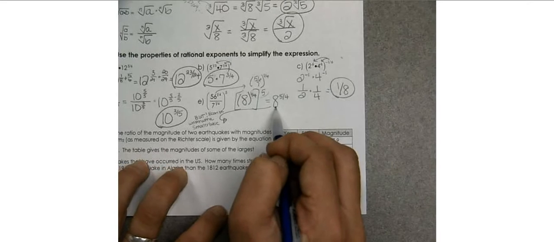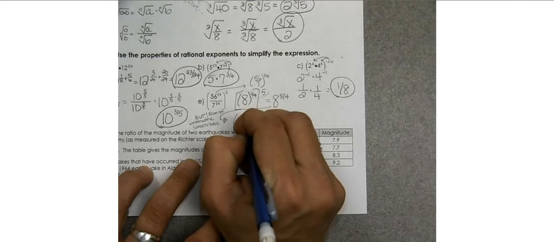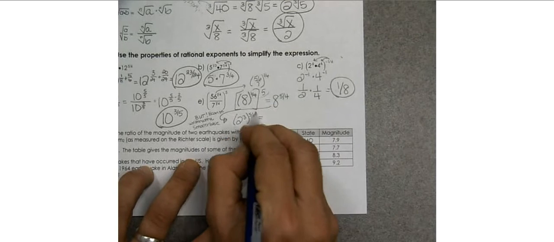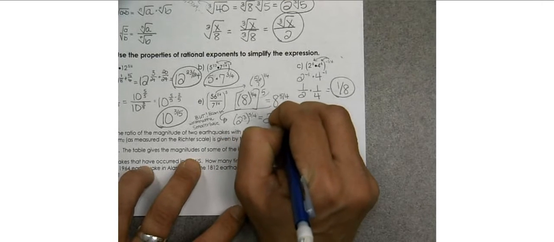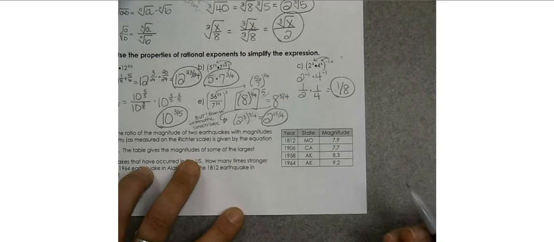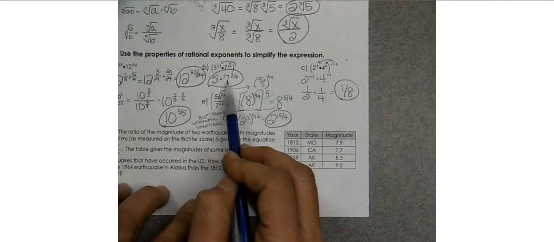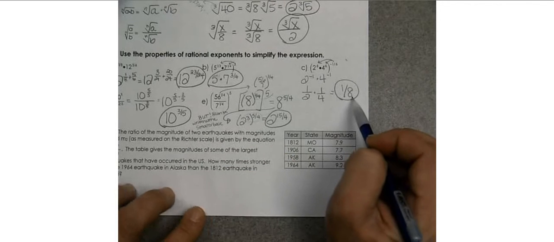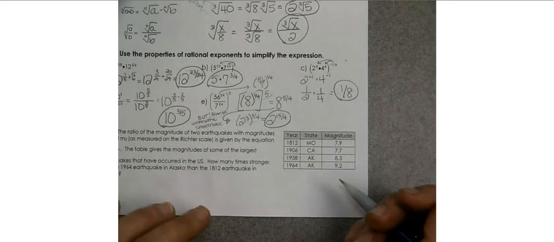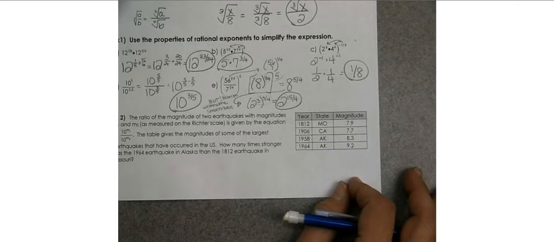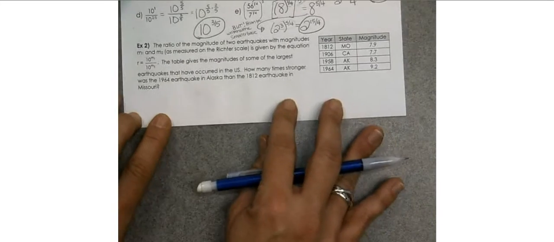When you think about 8, hopefully we're using our chart and we're seeing that 8 really is the same as 2 cubed. And so what we can do then is now multiply these exponents to get 2 to the 15/4 as our final answer. You might say, well, why didn't we do that in the other problems? Well, 12 can't be written that way. 5 can't be written as a smaller power, nor can 7, nor can 10. And here, this 8 was not being raised to anything. So anyway, we'll work through that while we do the homework in class. So those are some examples. All right, number 2, let's say they give you a story problem.